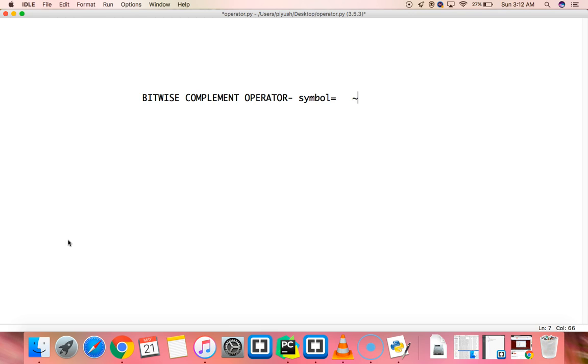The bitwise complement operator gives the complement form of a given number, which means that if we have a binary form 1 0 1 0, then the complement form of the binary number is 0 1 0 1. So the 1s are converted into 0s and the 0s are converted into 1s.